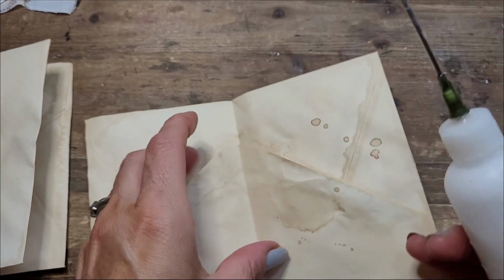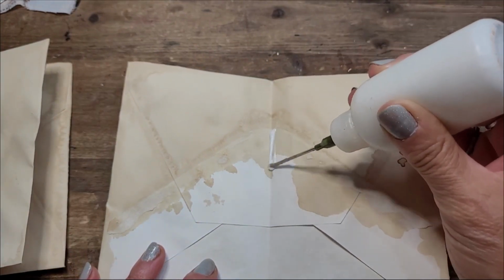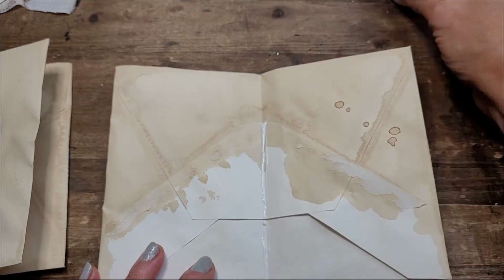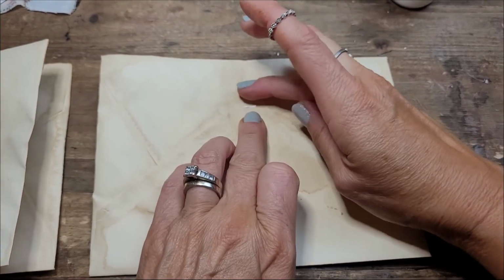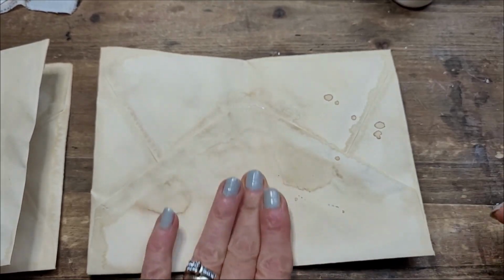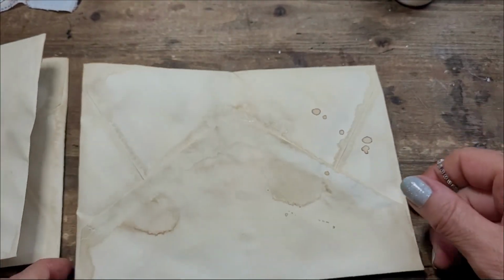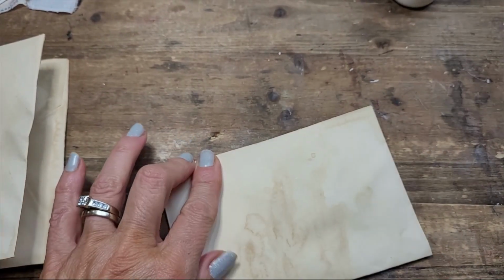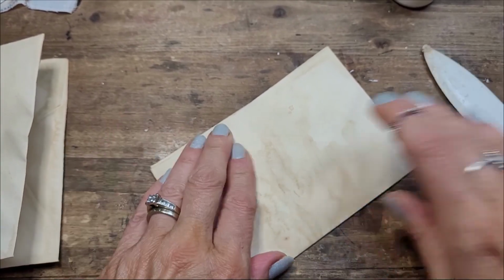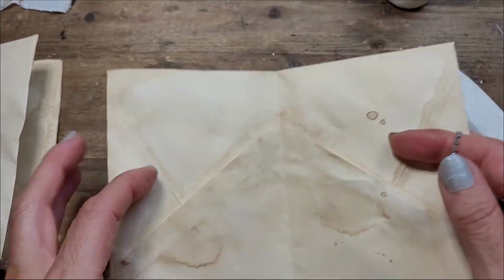So what you do with some of them is you do exactly this. I will just put glue in the middle, like so. Let's get rid of this before it glues something else we don't want to be glued. Okay. So now, once this is glued, let me make sure it's folded properly. Oops. Like so. Okay. So now we have 2 pockets, like so.